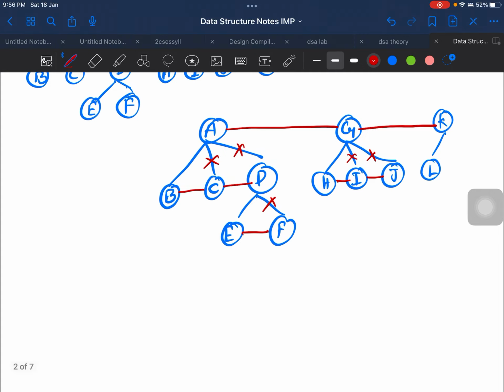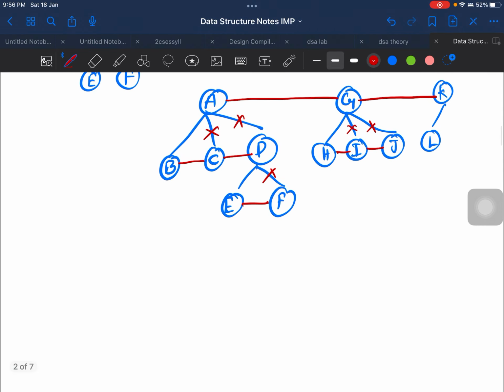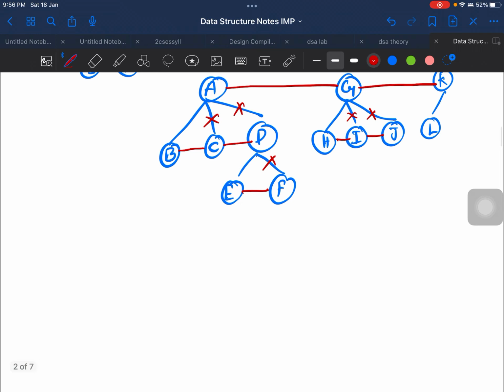So now guys, what I am doing, I am drawing this diagram again. I am drawing this tree once again so that you will get a clear idea of what we have after this adding and removing step. So again I am drawing this diagram.